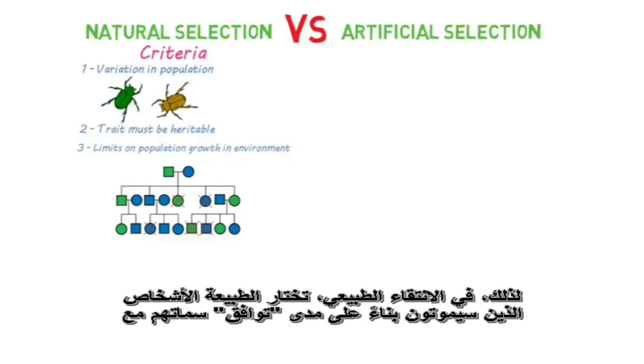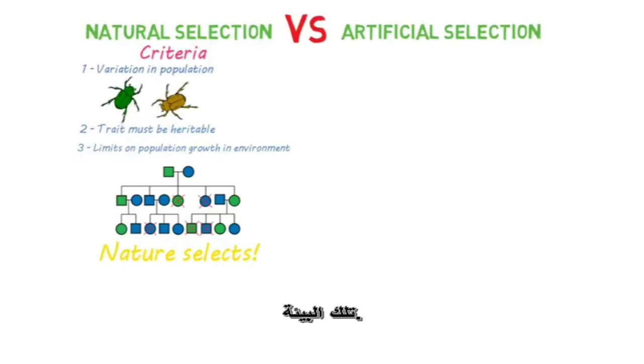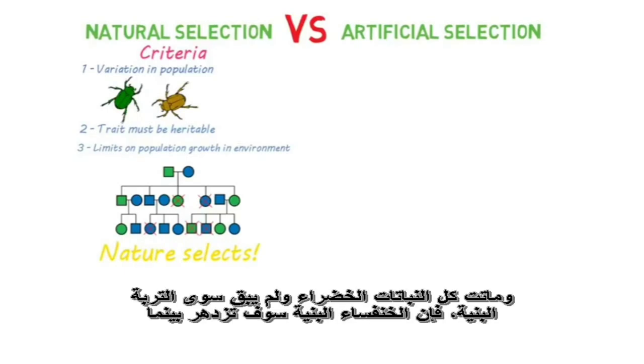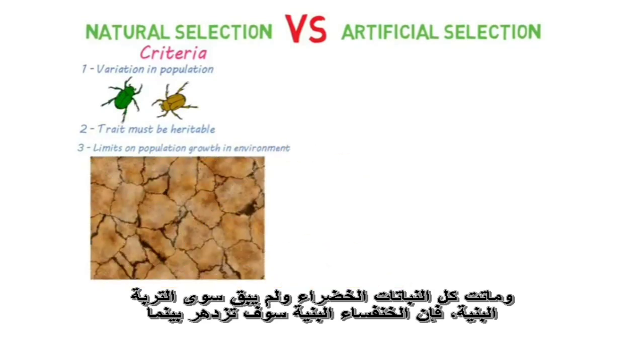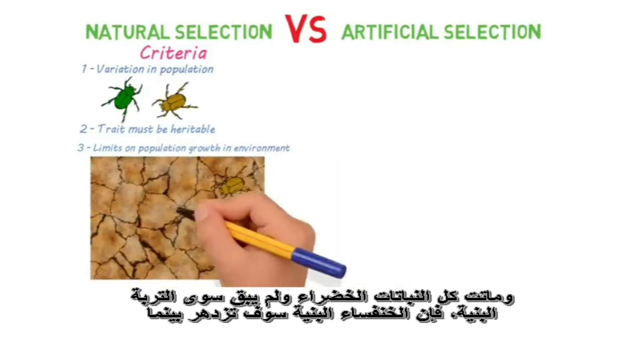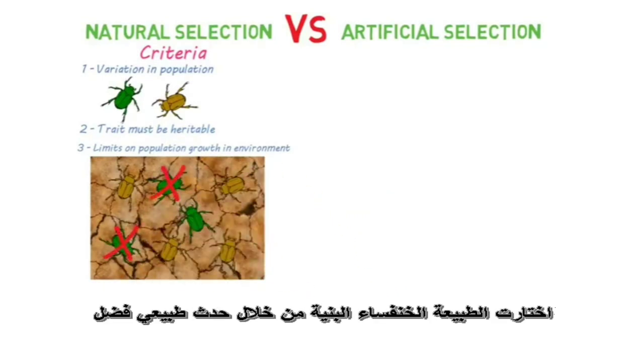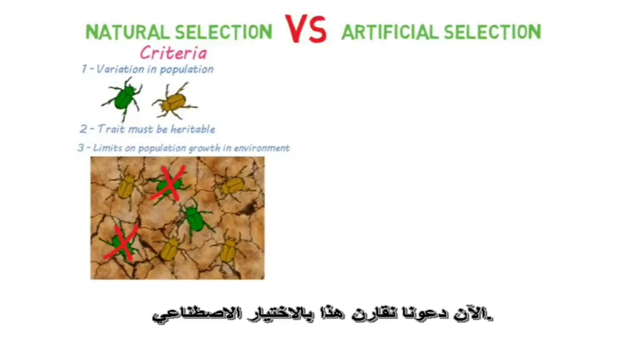Okay, so in natural selection, it's nature that selects which one will die based off how well their traits fit that environment. Going back to our beetle example, if there's a drought one year and all the green vegetation dies, leaving only brown, dead earth behind, the brown beetle will thrive while the green beetle will dwindle. It'll die off. Nature here selects for the brown beetle through a natural occurrence, which of course favored the brown beetle. Right, now let's compare this to artificial selection.